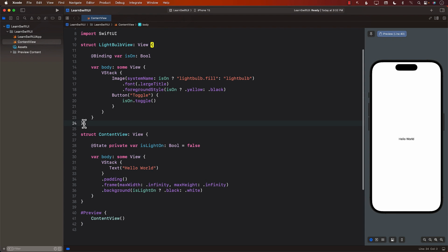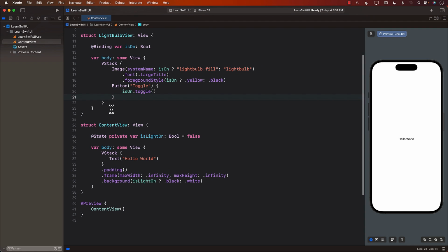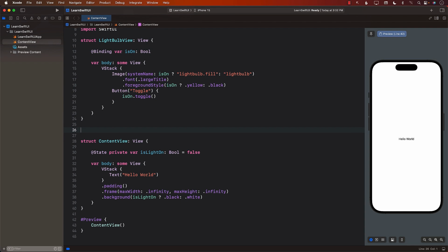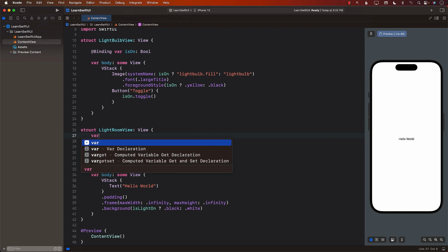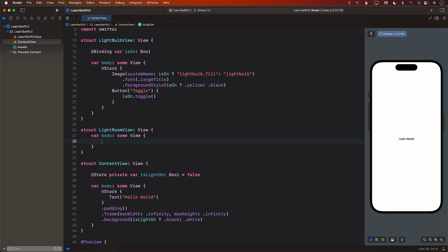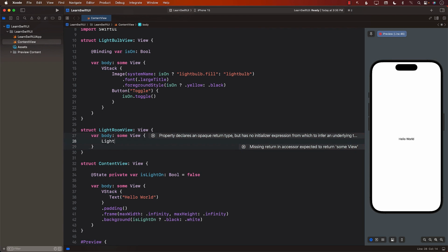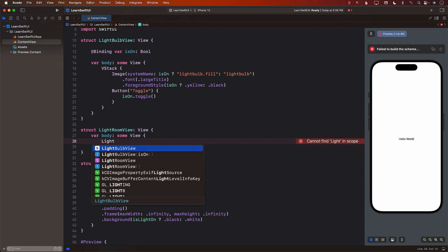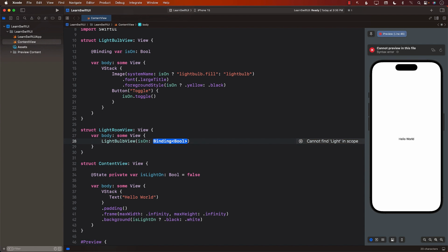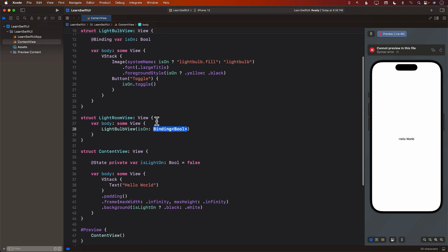In this example, we have already built the light bulb view, which we did last time. But let's say that we have another struct, and that is LightRoomView. In the LightRoomView, we're just going to go ahead and create a body, and that is simply going to send in the LightBulbView. Now again, we have to pass in the binding over here.